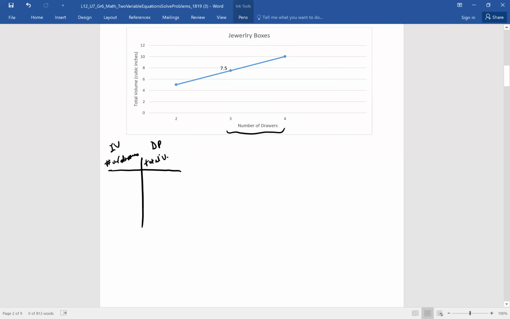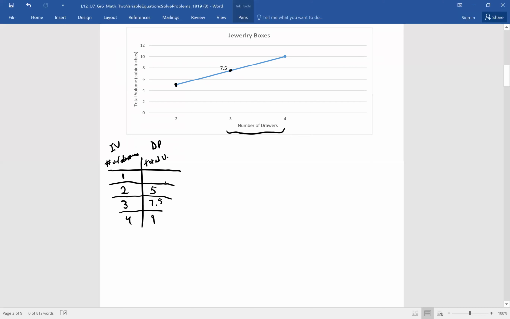So let's look at the information they gave us. If I'm reading this graph correctly, it looks like this point is at 2, 5. I'm going to draw my little line here and put a 2 and a 5. Some of you may be wondering why I put it there. Because I want to figure out what one is. So the next point right here says 3, 7.5. And the last point looks like it says 4, 9.